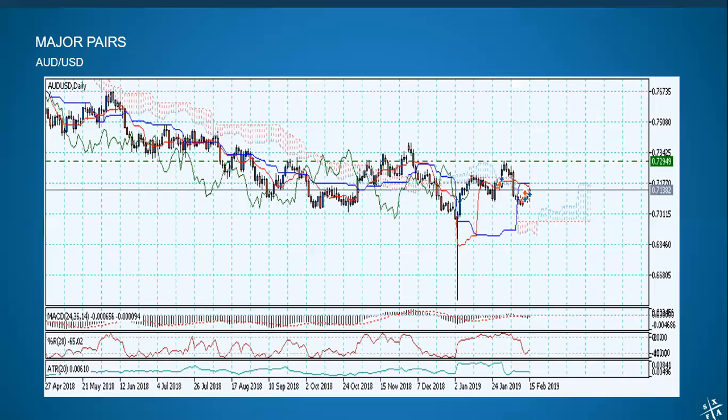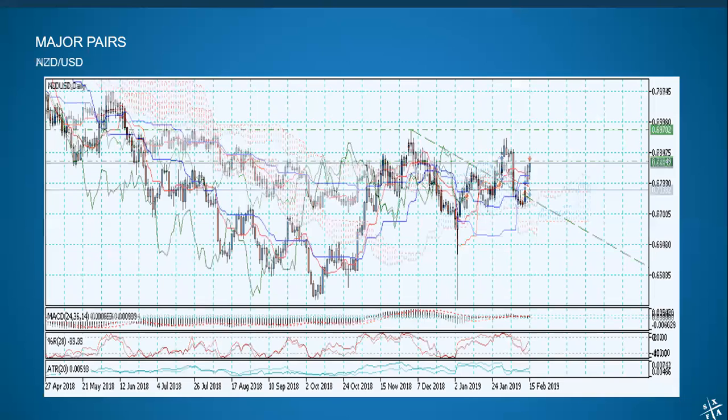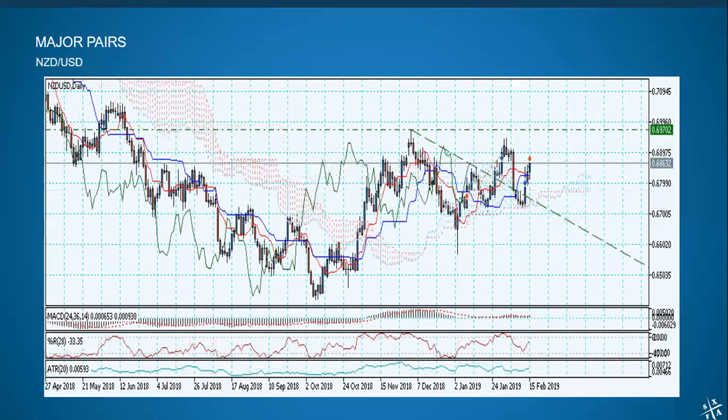Kiwi dollar, we can see that Kiwi strength coming back over the last week, and we did take some profit on this one as well, trading it up about half of the move we captured there in our trading before getting out on Friday with profit. It may still go higher. Indeed, I'm probably going to trade it higher. I just didn't feel like keeping this one open over the weekend.